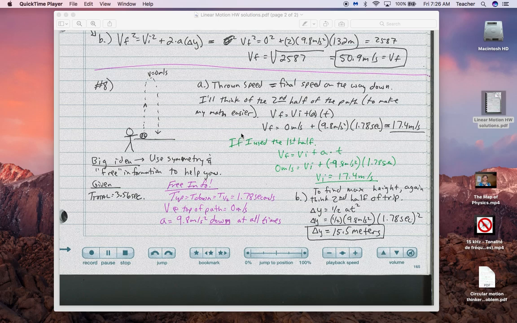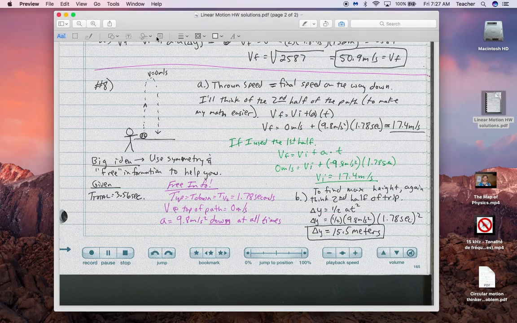And so now what I can do is think about the second half of the trip, because I know that the velocity is 0 here. That makes my math a little easier. That means my velocity is going to be down and my acceleration is going to be down, and that helps me because I don't have to deal with any negative numbers. All things are going the same direction, and I'll treat that direction as positive. So in that particular case, to find the final velocity, vi plus a times t, that t is half the total time. I should probably put that: t is equal to t one-half.